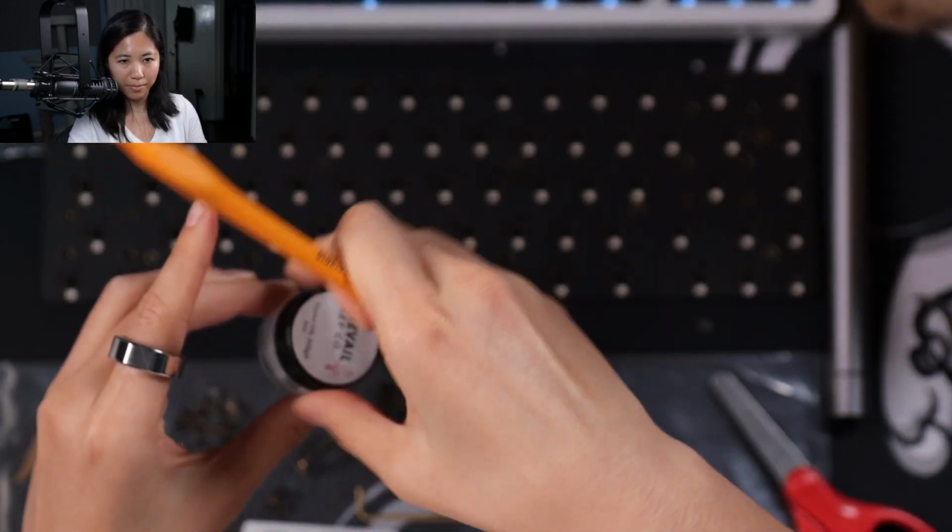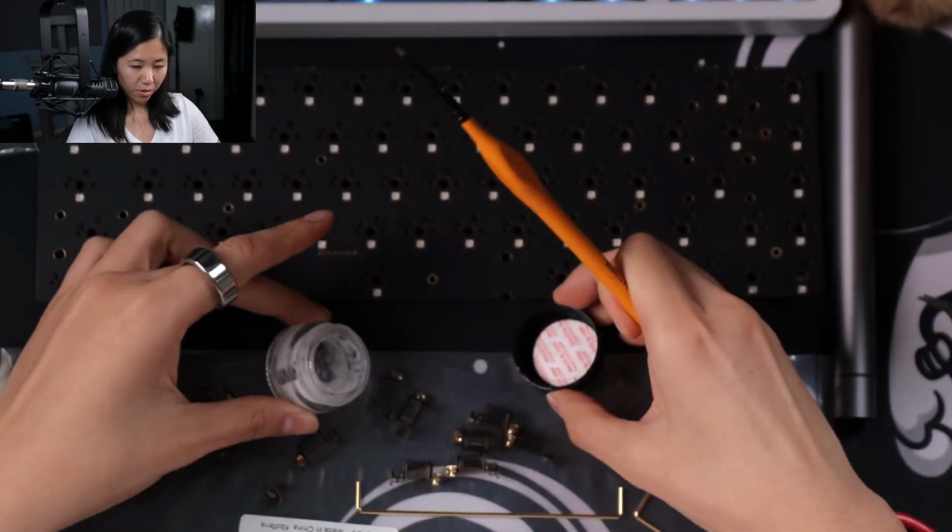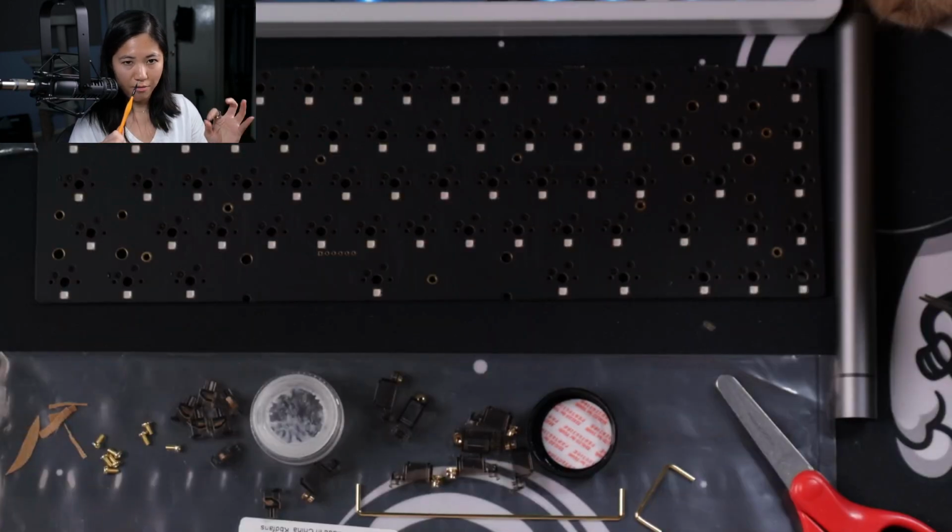Okay, now I have to lube it. Lube the Band-Aid. Lube everything. Cool. I will now lube everything.